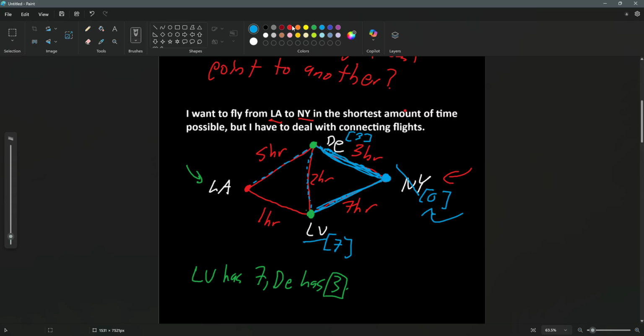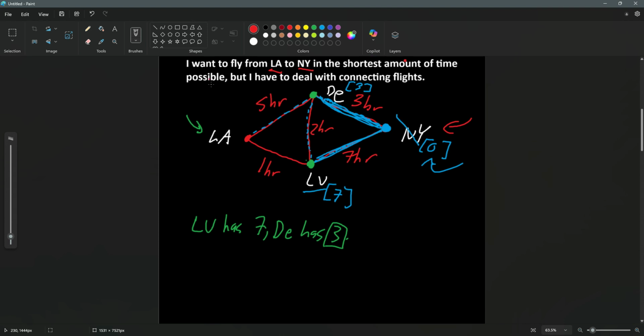Okay, and then here's maybe the confusing part. We're going to be talking now about LA and Las Vegas, but LA doesn't have a number. That one's going to be nice and chill for us to talk about. The harder one to talk about is Las Vegas here. And this is the case where you have to maybe replace numbers. So what we got to ask ourselves is this: is it faster for Las Vegas to keep its current path to New York, which is this, or is it faster to take a detour through the point Denver?